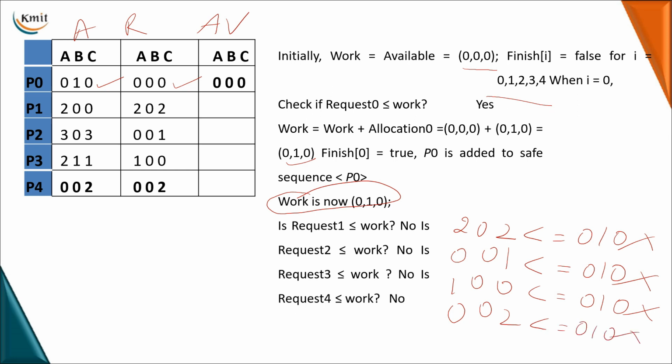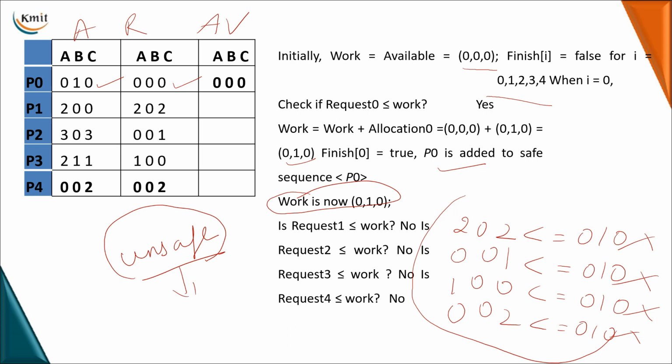So here, other than P naught, you are not able to satisfy, and even if you go back again to P naught, you are not able to get all the conditions as true. So this means it is the unsafe state. If you are not getting a sequence here, then it is an unsafe state and you say that there is a deadlock.